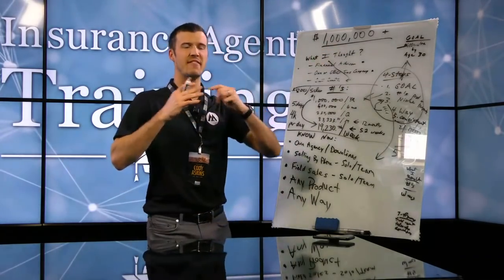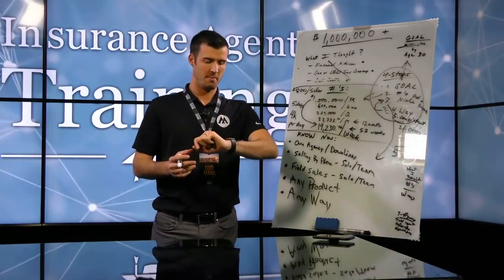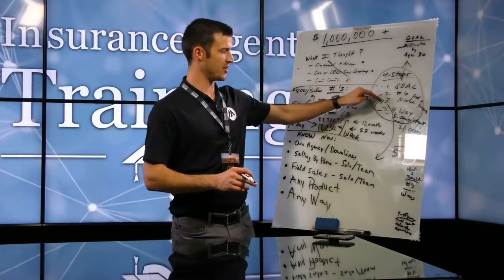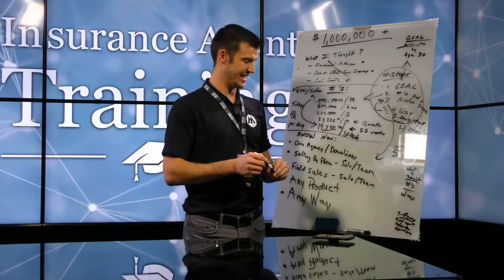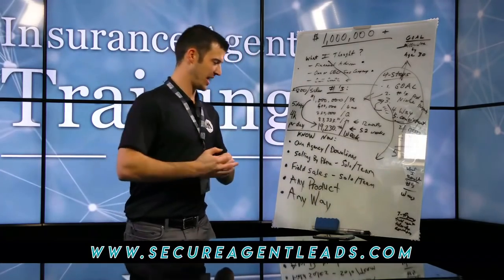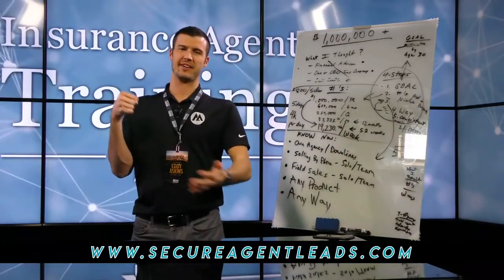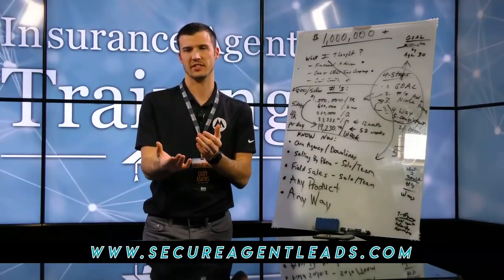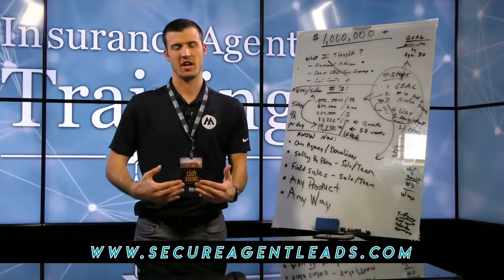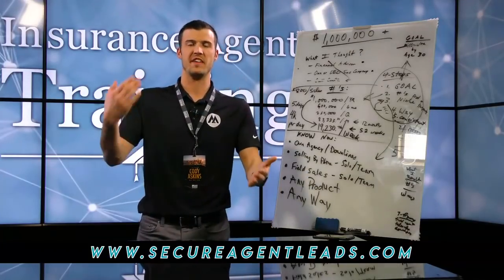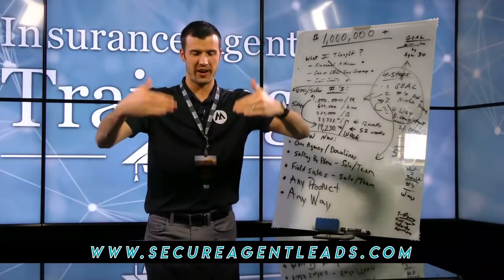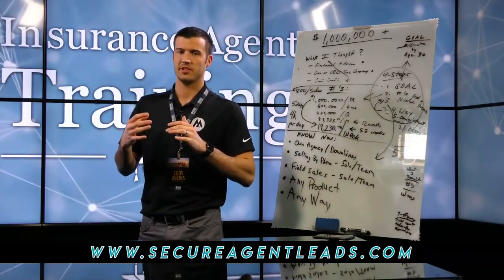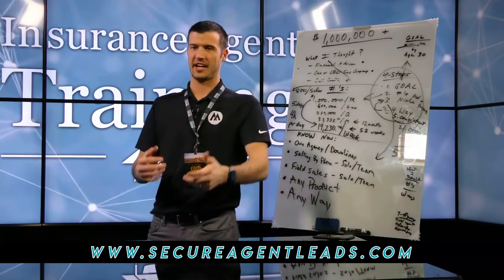So when you're thinking about seven figures in the insurance industry, there's a lot of people that don't think that's possible, but I'm here to tell you it is. We've, here's what I used to think. Here's what I know now. Here's the numbers and there's the steps that can get you there, but you got to be thinking, how can I get there? And you got to be thinking about how do I get there now? Like, you're like, oh, well, I need money to start this and do this. Well, do you know you're going to succeed? Yes. Then find the money, find the cash. Like, oh, I need great people, but great people are hard to find. Then find them, like figure out the things that are in your way and freaking crush through them. And then you'll get those out of the way and you'll be able to get exactly where you want to go.